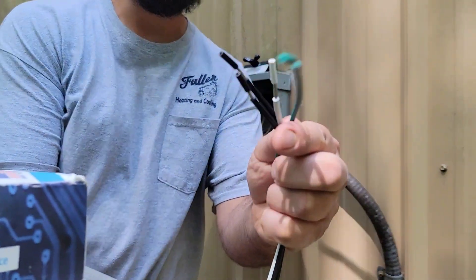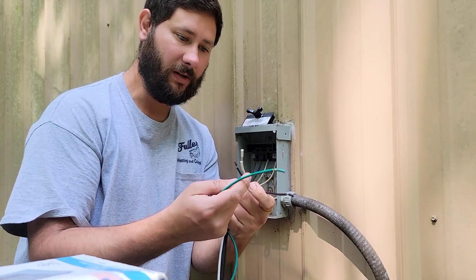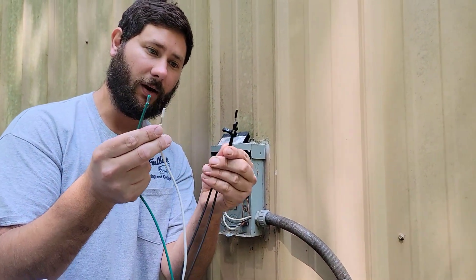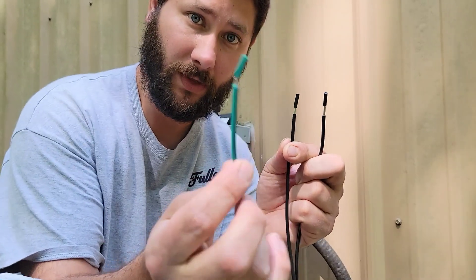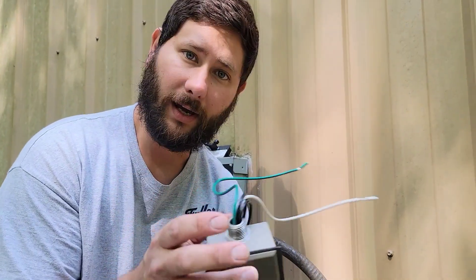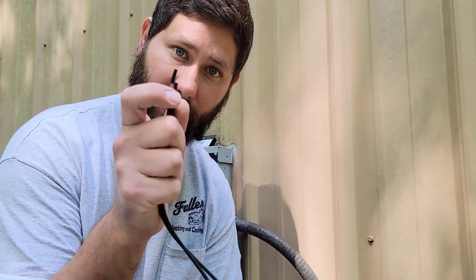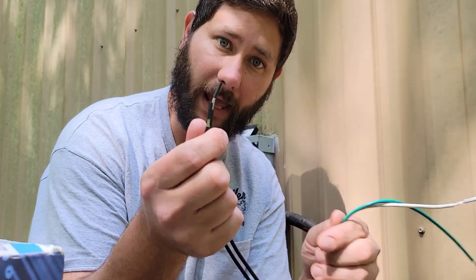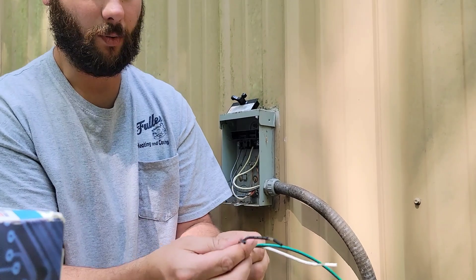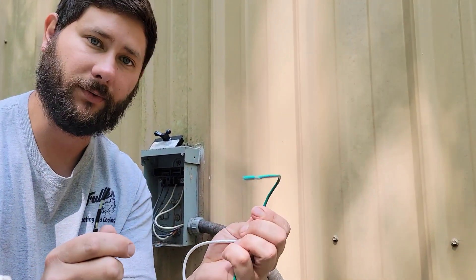All of the wires are already spliced for us. This device can be used with 120-volt and 240-volt. We've got a ground wire, a neutral white wire, and a black wire which is our power. For 240V I'm going to use the two black wires going to L1 and L2, and then the ground wire goes to the ground terminal. If installing for a 110-volt appliance like a gas furnace, you'd use the white neutral, tie both black wires together, and add a ground. But for our setup, we'll use L1 and L2, wire-nut the neutral white wire since we won't use it, and connect the ground.